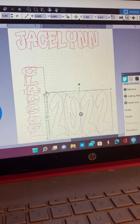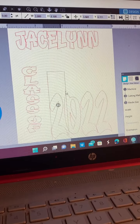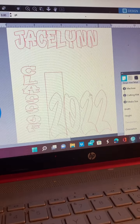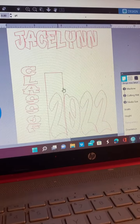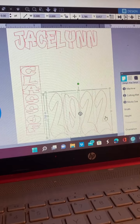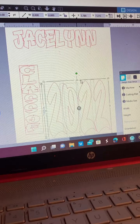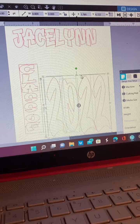It doesn't matter though, because these numbers look good big. I like them, at least. So I think that's about big enough. It doesn't have to match the class of, because it won't. These words are just too small. Too long. I can probably do it a little bit more. Maybe like 7.5.